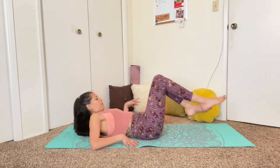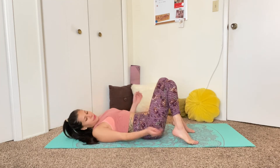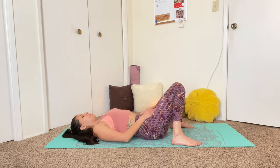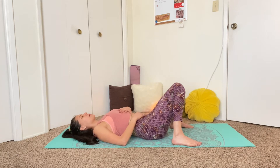So if you're ready to begin, we're going to come to lie on our backs. Lie down on your mat. Bring your feet wide so that they come to the outer edges of your mat and let the knees fall in so that they're touching each other. You can close your eyes and place your hands on your stomach. Just take a couple moments to breathe here. Lengthen each inhale and deepen each exhale. Bring some awareness into where in the low back you might be feeling some discomfort and try to send the breath to those areas.